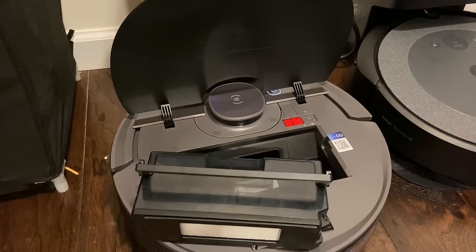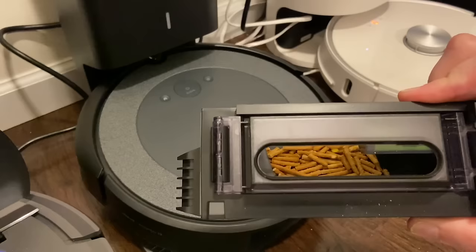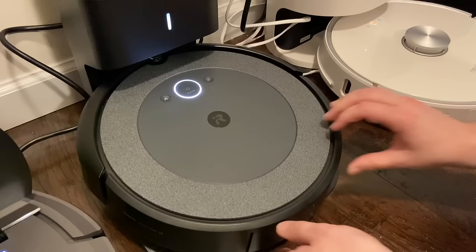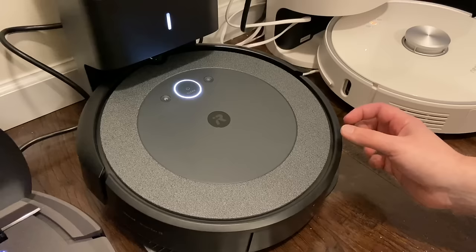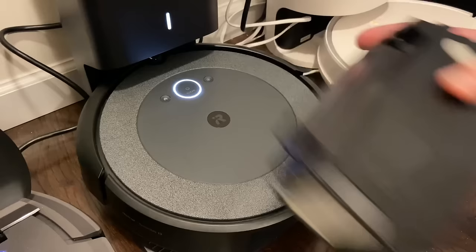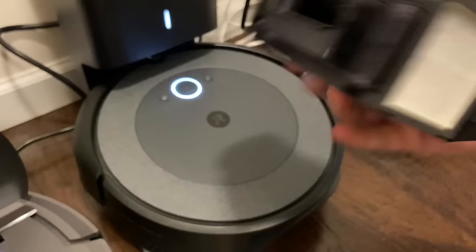Next up, we have the i3 Plus, which I already put in some half pretzels, broken them up a little bit. Let's see how well this guy does. I would highly assume this is going to get every single one. I'd be really surprised if it doesn't. That was weird. Did you hear the crackling in that? It sounded like the speaker was crackling. Yeah, let's see. Oh, as you can hear, got 100% of the pretzel. That was a very easy test for this guy. i3, 100% job done.